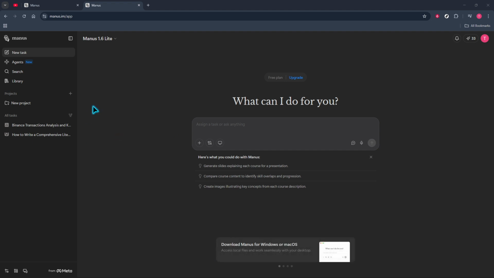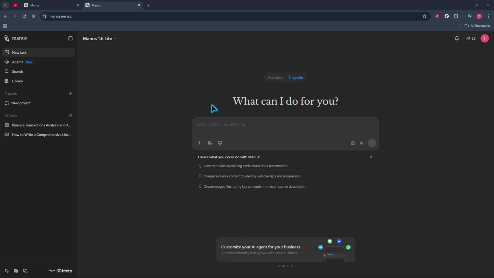First, open your browser and head to the Manus web app. Give the page a moment to load so all the tools initialize properly. You'll land in a clean workspace designed for research-driven conversations. Think of this as your analysis hub, where each session can focus on a specific company, theme, or strategy.